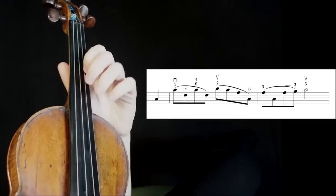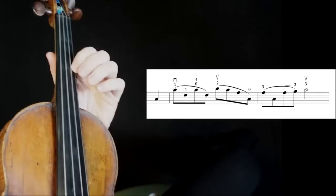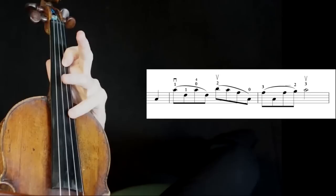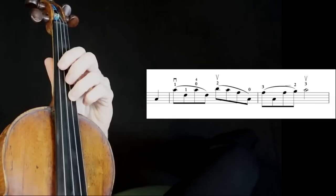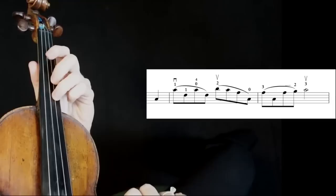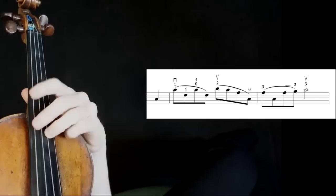This second phrase is just the same as the first, just an octave higher. When we have our motive here, we never play the A's the same way in any one of those given motives. In this case the first A is on the E string, third position, crossing over and then a reach to the harmonic. Here's that beautiful, warm, expressive slide — my second finger just kind of pushes my third finger out of the way, usurps its position, and then keeps moving up. Now I'm in fifth position.